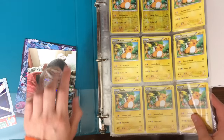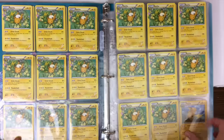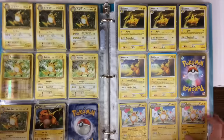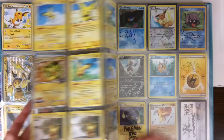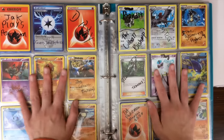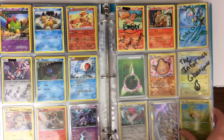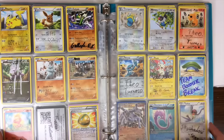Alright, this one here is the Raichu slash Pichu binder, as well as the signature cards. We also have some promo cards, jumbo cards that were sent, and some pictures of you guys. The Raichu and Pichu collection I don't go as crazy collecting as with Pikachu — the main focus is the Pikachu collection. But you guys have been sending in Pichus and Raichus, so I figured I might as well make a little binder out of them. And then the signature cards section — I'm not gonna lie, this is seriously my favorite part. It's so awesome to just look at this stuff and remember all the FCBMs and trades I've done with people.